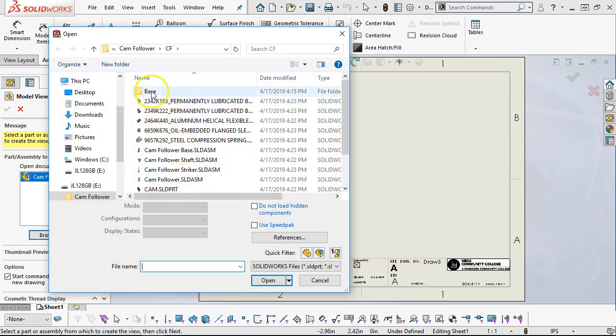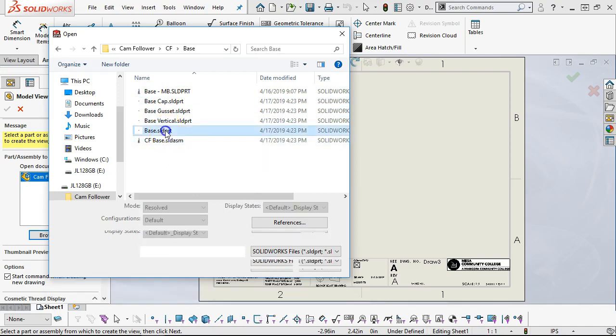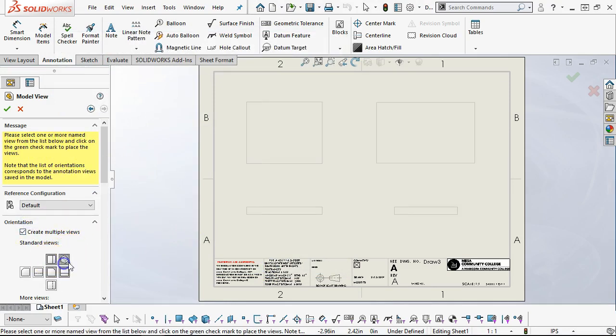And so the other noise that I threw at you is, the first instance was a multi-body part, the -MB. That has all of the geometry for that base. And then it gets mixed at a subassembly level with the bearing housing. And then the bearing housing gets, at the next level, integrated to the shaft, and then the shaft to the follower. All right, so what I need is the base, and we'll create the multiple views and go ahead and see what that gives.